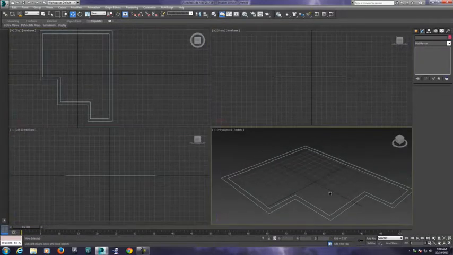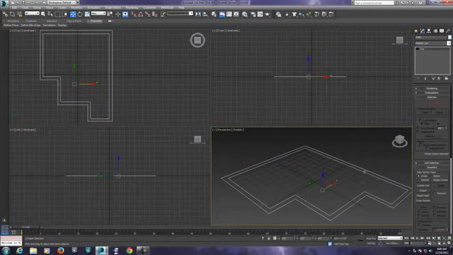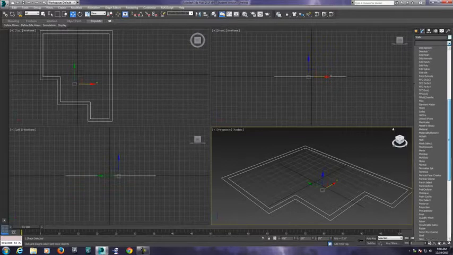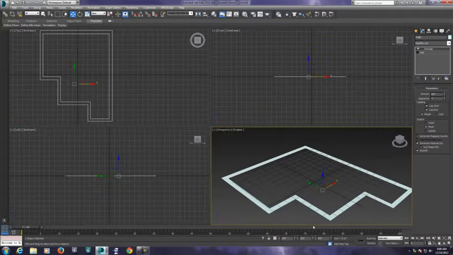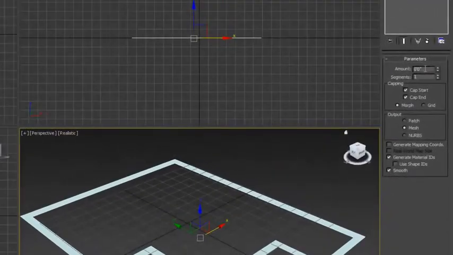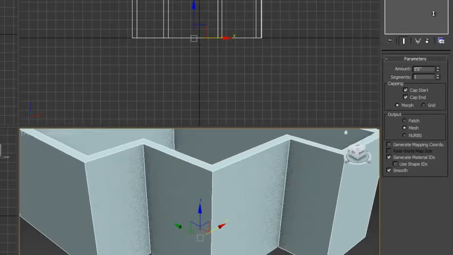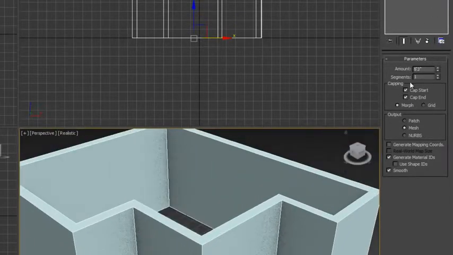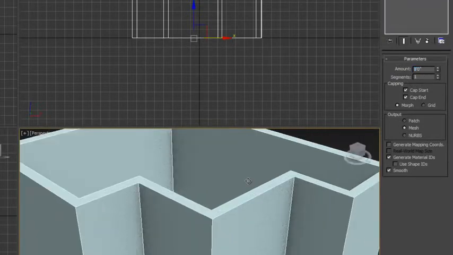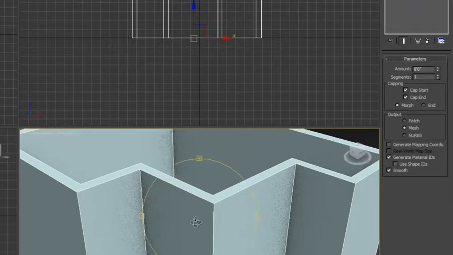Now we're still working with a shape here. And this is the next part I want to do, is we want to extrude. So I'm going to go out to my modify panel, and I'm going to find my extrude command. What extrude is going to do is give me a thickness of the walls in between the 2 splines. Now, if you look over to the right, we're still in architectural units, so our amount is going to be approximately 9 feet. You could actually key in 96 inches, and that's going to give you 8 feet. 8 or 9 feet is about right, I'm going to say 8 for this tutorial.